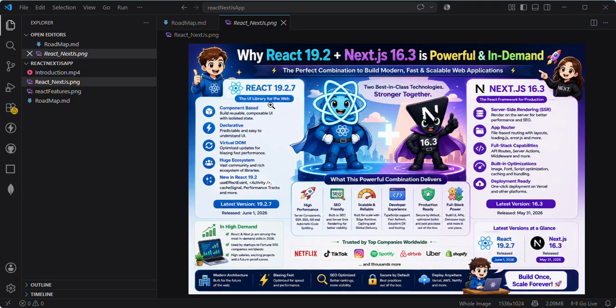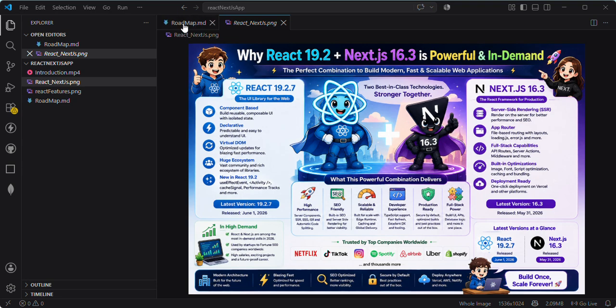So we already know React, right? How powerful React is, with its virtual DOM, its performance and the supported ecosystem it has. And on top of this React library, we have Next.js, which gives advanced features to React, like server side rendering, file based routing, and it allows us full stack capability. We can write backend code even on the Next.js side, and it provides optimized bundling. We can also optimize our images and fonts.